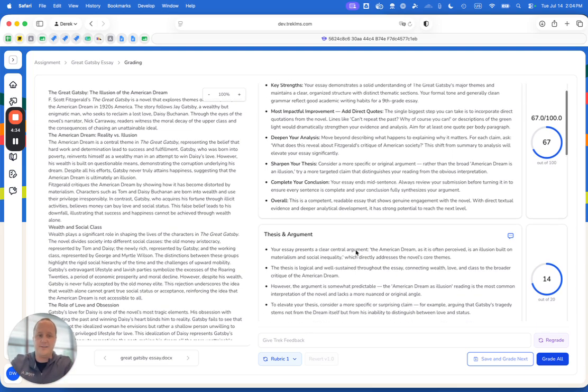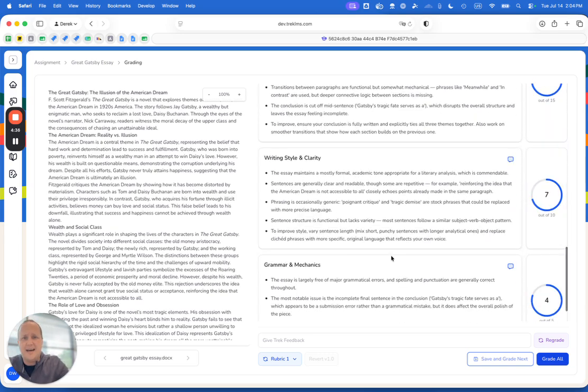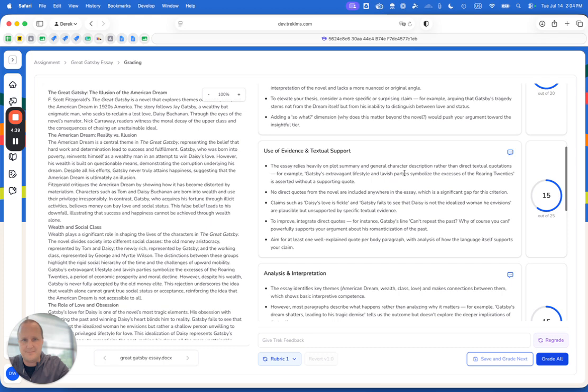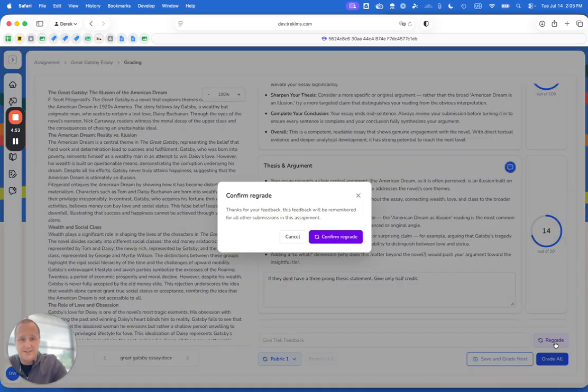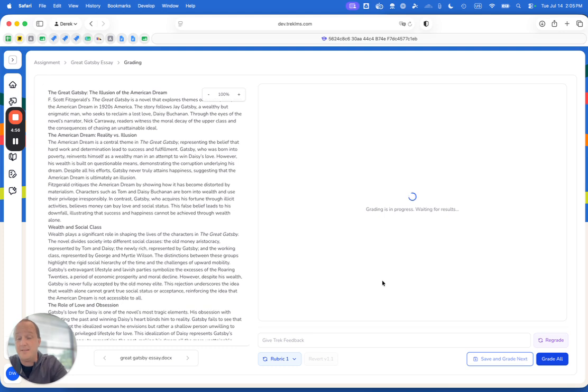So here, what you have here is, okay, this is good. I could give feedback. So here, thesis argument, right? If they don't have a three-pronged thesis statement, give only half credit. And so click regrade. It's going to take that feedback, especially about the thesis statement, and then it's going to regrade. And if they don't have a three-pronged thesis statement, it's going to come at them and lower their grade. The other thing, you can down here give generalized feedback, grade easier. They're eighth graders, that kind of thing, and you can constantly coach it.